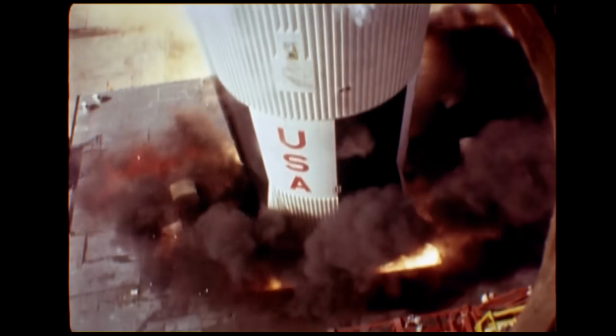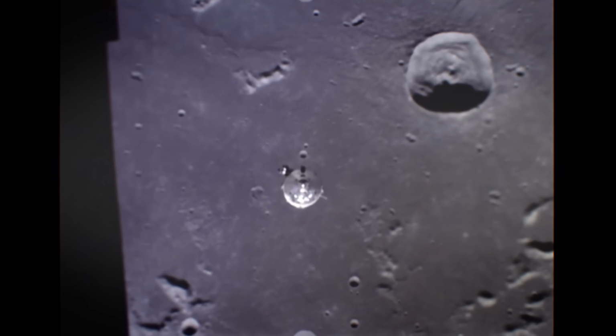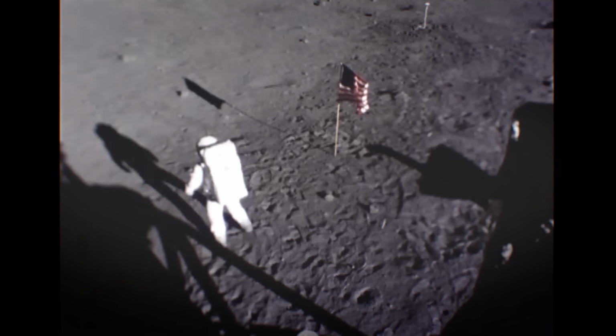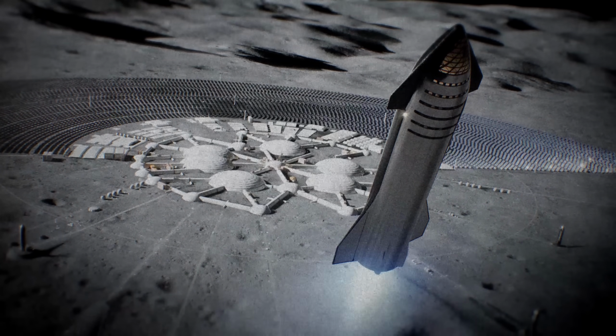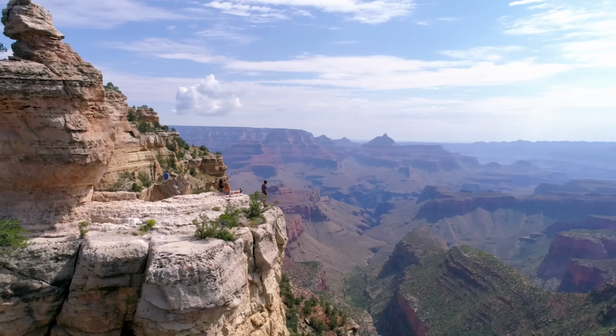After all, we spent nearly 10 years and billions of dollars just getting to the Moon to take some samples, and plan on doing the same plus even more in the upcoming years. And we wouldn't do all this if there wasn't some greater reason, right? Well, the answers to all these questions are what we're here today to figure out, so let's get started.